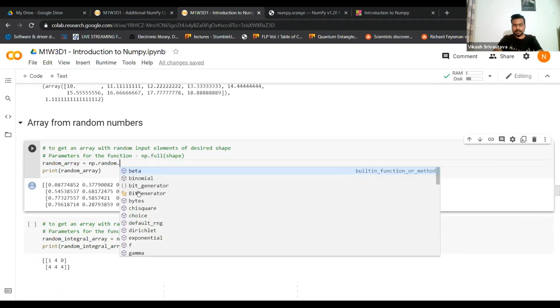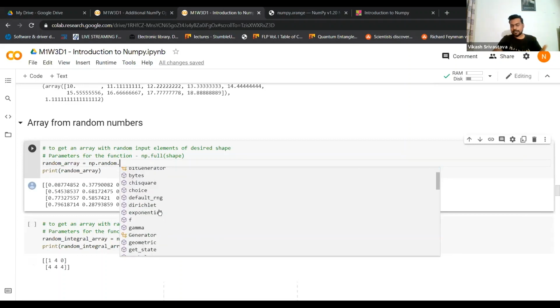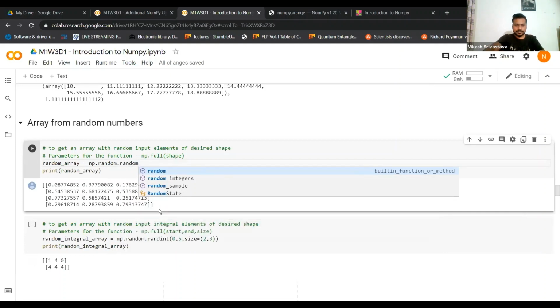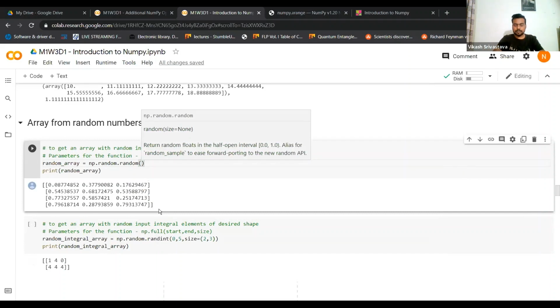As you can see, in random you have a lot of additional functionalities. In a way, in the NumPy module you have, let's say, a random class, and in this random class you have this function which is random. So this is how you write this.